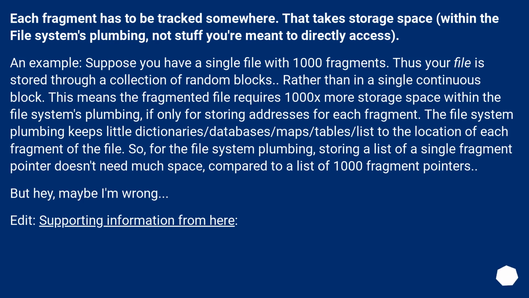for each fragment. The file system plumbing keeps little dictionaries, databases, maps, tables, or lists to the location of each fragment of the file. So, for the file system plumbing, storing a list of a single fragment pointer doesn't need much space, compared to a list of 1000 fragment pointers. But hey, maybe I'm wrong. Edit, supporting information from here.